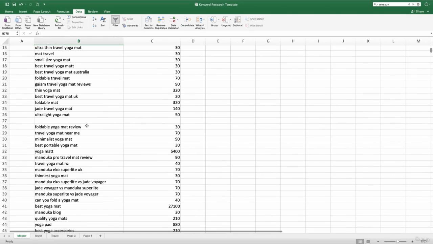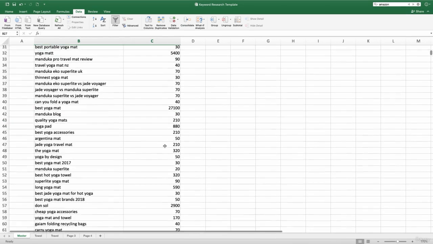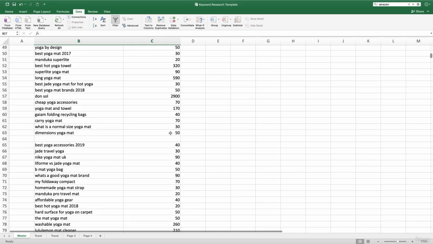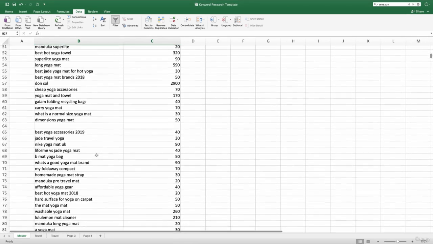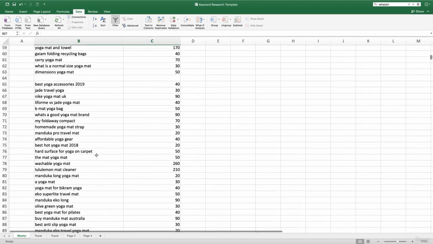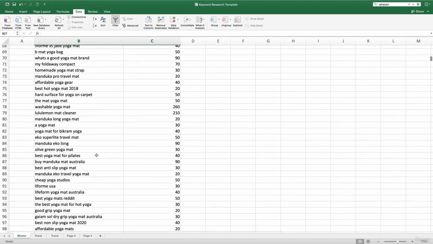So let's go back and clear that filter, and that should have removed all the keywords which mention Amazon. And you can see it's done that because we have clear gaps in our rows, just blank rows where the keyword was initially. So that's really good. Again, it's just the same process. You just go through your keywords, see which ones are relevant and which ones are not relevant, and simply get those removed from your spreadsheet.